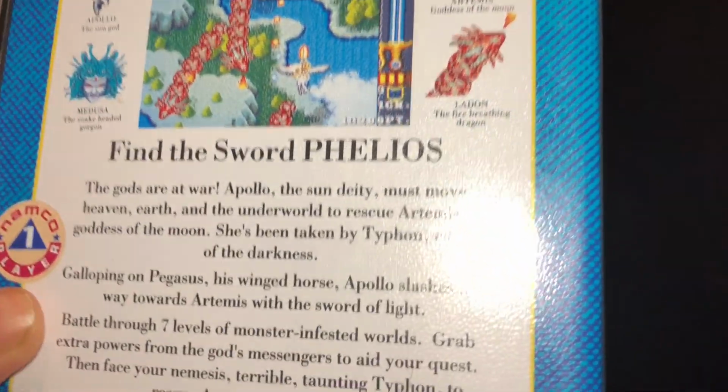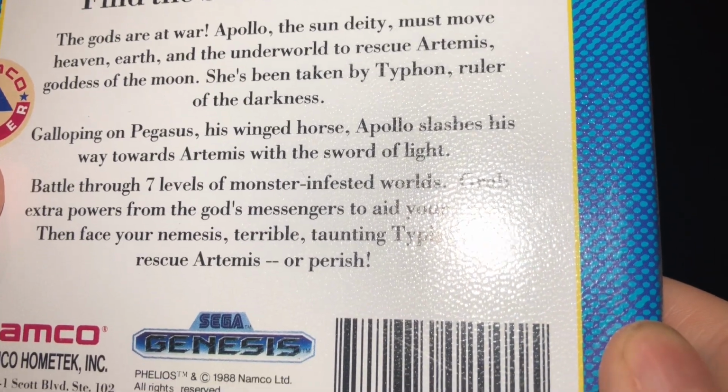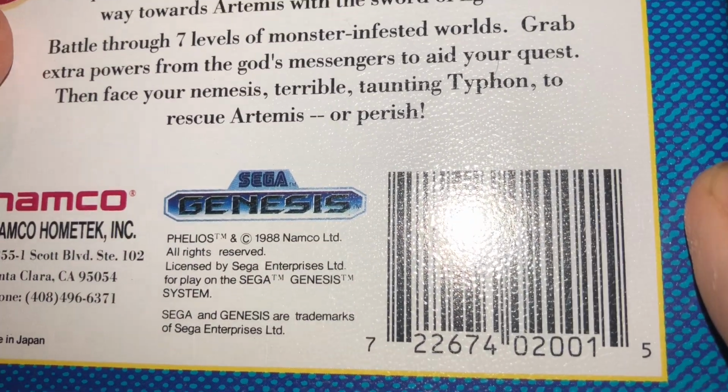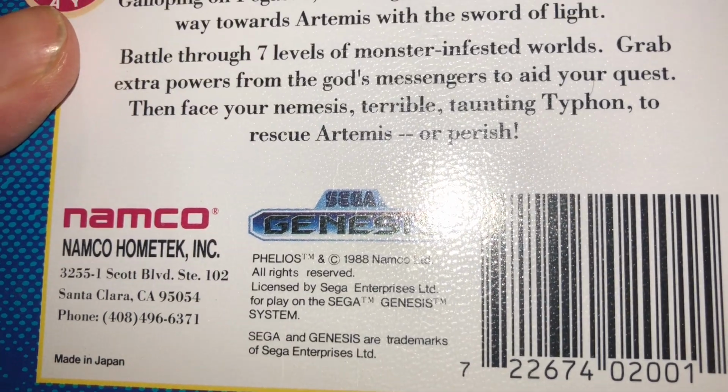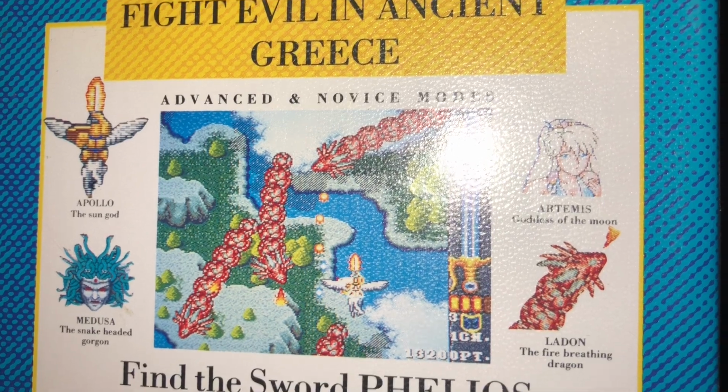You are looking at Phelios for Sega Genesis, a Sega exclusive, never released on Super Nintendo, barely made it onto Virtual Console, only in Japan, July 28, 2009. Find the Sword of Phelios, battle through 7 levels of monster-infested worlds in this Greek epic. Fight evil in ancient Greece.